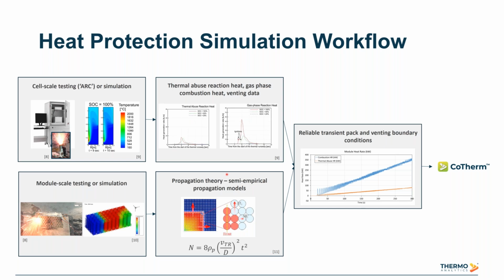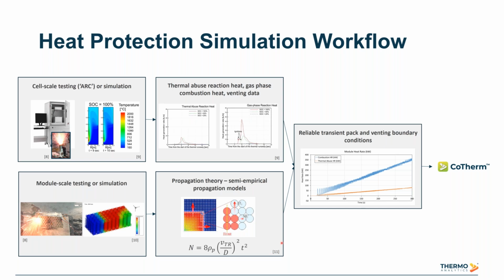Okay, the other piece of information we need is some idea of the rate of propagation of thermal runaway occurring in our pack. So as I mentioned previously, we can get this by resolving these physics and actually simulating this propagation. Again, the downside is taking a heavy hit to your computational time and also the complexity of your models. So ideally, we have some understanding of this propagation, either using propagation theory, some semi-empirical propagation models, deriving from module scale testing or independent module scale testing, taking place before we do these heat protection workflows.